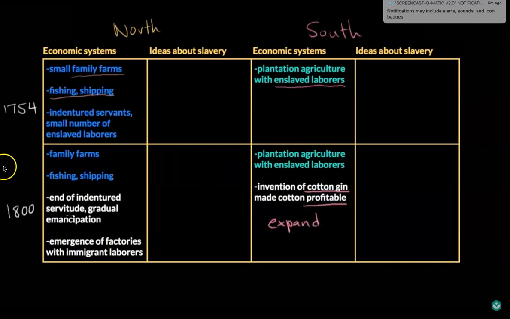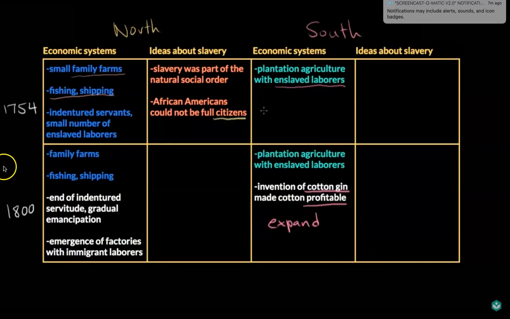Next, let's take a look at the ideas about slavery which were commonly held in each of the regions. In 1754 in the North, I would say few people questioned the existence of slavery. Northern shipping was involved in the Atlantic slave trade. The idea that masters deserved to rule slaves was as natural as the idea that kings deserved to rule their subjects. Even free people of color were rarely considered full British citizens the way people of English descent were.